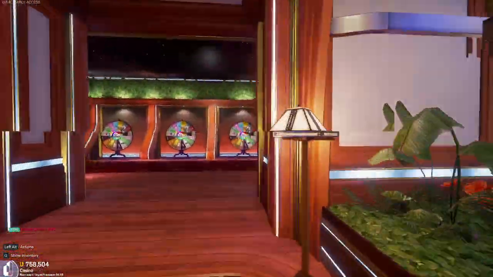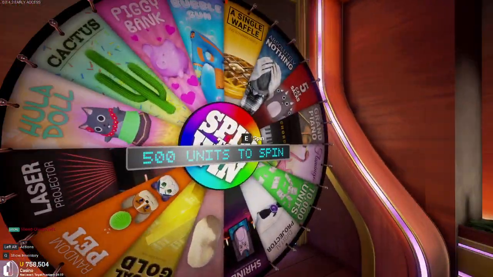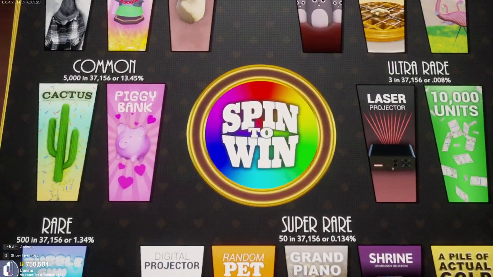You get a game called Double or Nothing, which is pure RNG. You've got a little Wheel of Fortune, you spend some money, you can win one of the prizes here. And they have all the odds here.